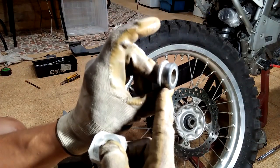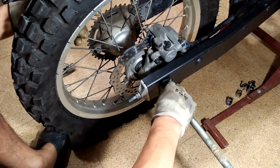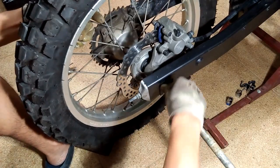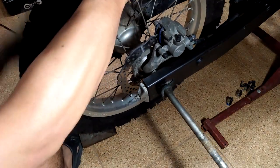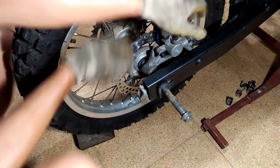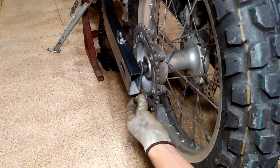For demonstration purposes, I'm using the collar that came from the CB500X wheel and the chain adjuster from the CRF250L as spacers. Now I'm installing the CRF250L rear wheel to the CB500X swing arm. Take note that I am also using the rear brake caliper and disc brake of the CRF250L. The swing arm of the CB500X is wider than the CRF, which is why you will need these spacers to compensate for the additional width. I put the CRF250L chain adjuster on the disc brake side and one of the collars of the CB500X on the sprocket side.